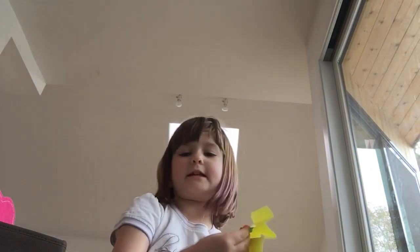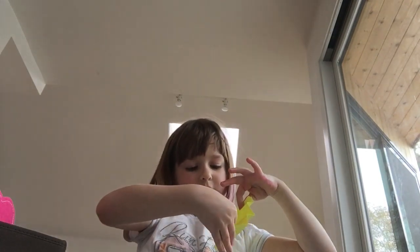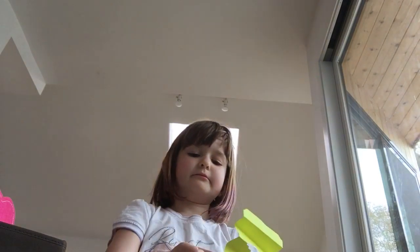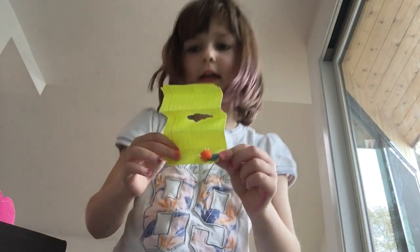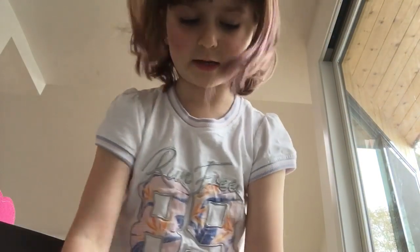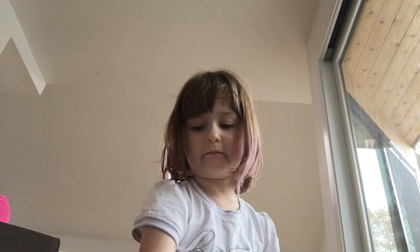So then hold it like it's stairs, like this. And then put your little pom-pom next to the side like this. So stairs, and then you have a little pom-pom right there. And then you'll want to repeat this one more time.